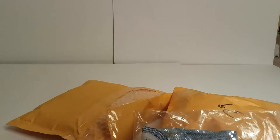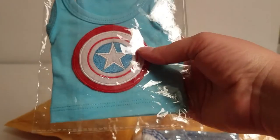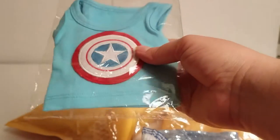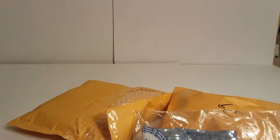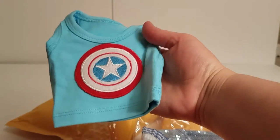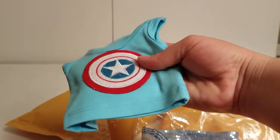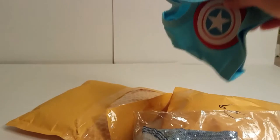This package I couldn't show you without showing my address, so I opened it off screen. This is a Captain America tank top, and this is off of eBay. There's also a Molestant one that we're hoping to get probably for Christmas. We just think they're really cute. We don't have a boy doll, but it might be fun. Like you saw from our last video, we kind of have an obsession with the comics, so we're pretty excited to put this on both our girls and hopefully one day our boy doll.